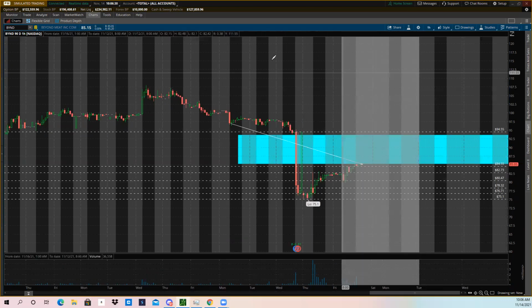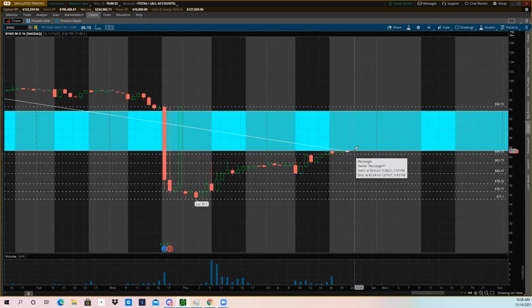If you notice on the 1 hour chart, we're right at the brink of the gap fill, which is not a coincidence in my opinion. There's an imbalance right here where nobody is kind of agreeing on the price, in this area from 94 to 86, 85. As you see on the 1 hour chart, it had a huge, massive red candle, and then a huge, massive green candle in these ranges.